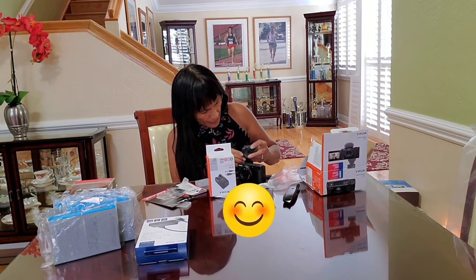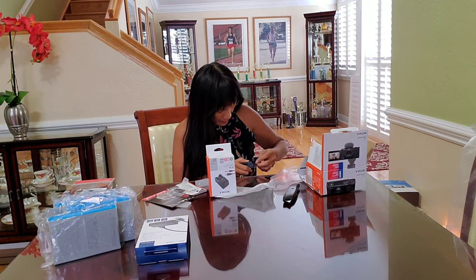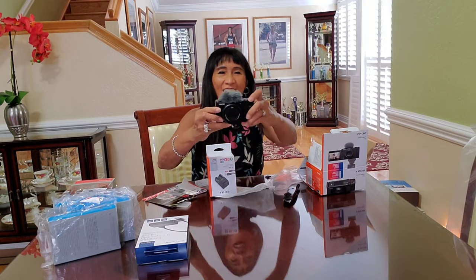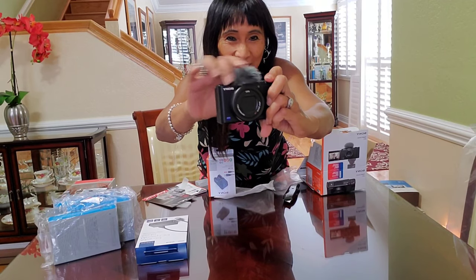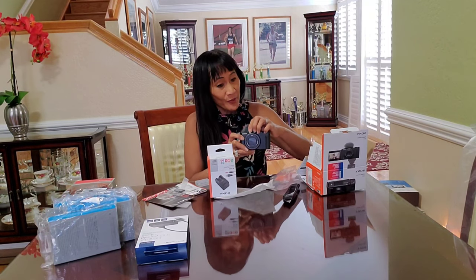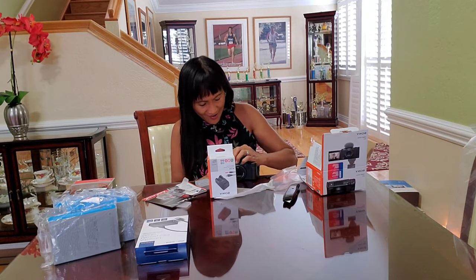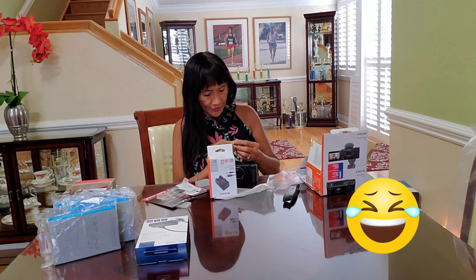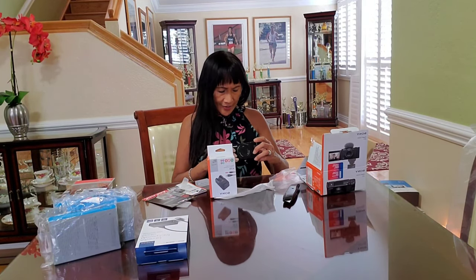Okay. Now, still I can't figure this out. Aha! There you go! That's the dead cat! Yes, yes, yes! Okay? So let me remove it because I am actually very careless and I lose a lot of stuff. So let me put that back in.